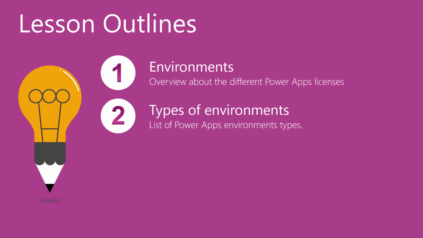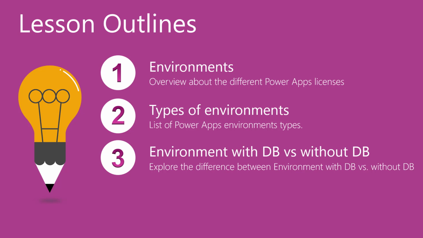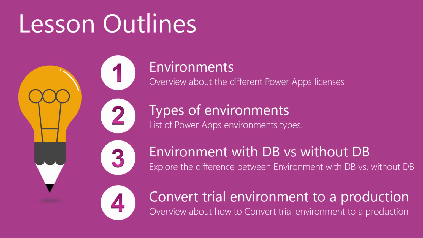After that, we will list the different types of environments that include production, default, sandbox, trial, and developer environments. Then we will list the difference between environments with database and without database. At the end of the lesson, we will have an overview of how to convert a trial environment to a production one. I'm going to start with an overview about the environments and what an environment means for PowerApps.